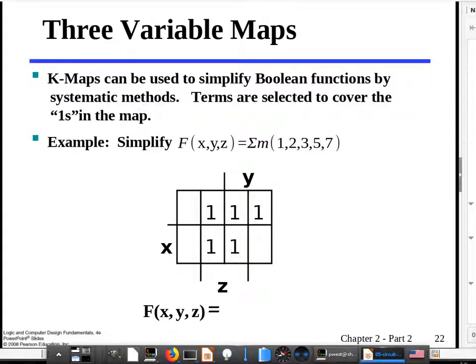Z. All right, and we only have one extra box. So what's the biggest box we can use that covers that one? 2 variables. It would be y, which is this column, but we don't want to include this one, so we need to also not x. So it'd be these 2 guys.